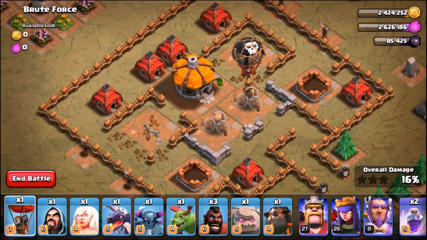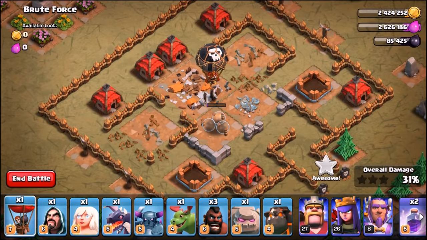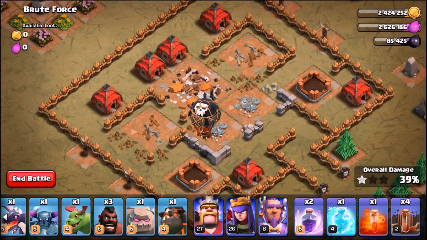So we still have 1 balloon, 1 wizard, a healer. I don't know what we're going to do with a healer. I have no idea. I just realized we have a healer. Don't know what we're going to do with a healer. Maybe we'll use the healer with the pecker in one of the later maps. So we got the dragon, the pecker, the baby dragon, the 3 hog riders, the golem, the lava hound, and of course the heroes left. And we still have the spells.